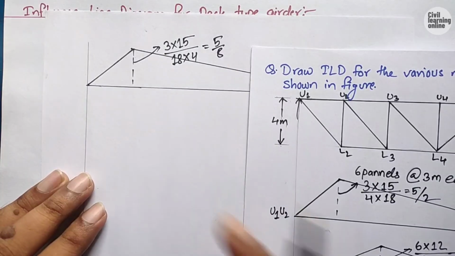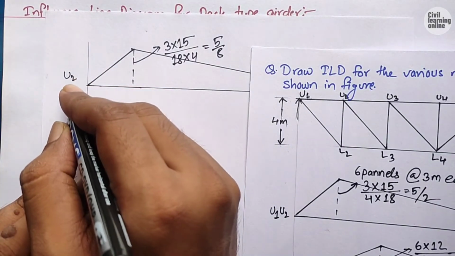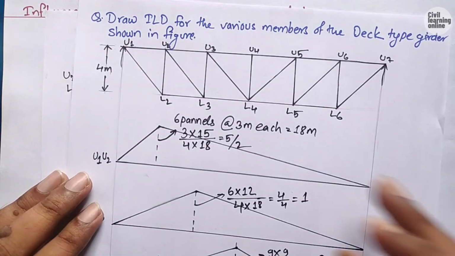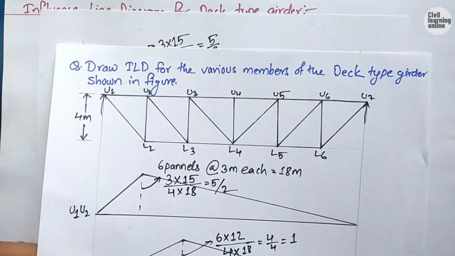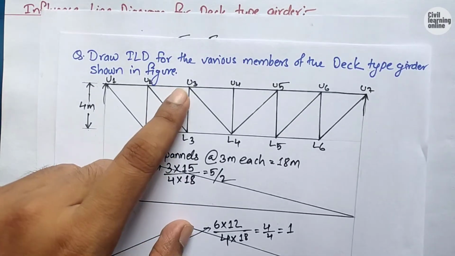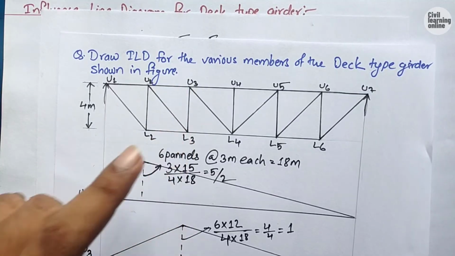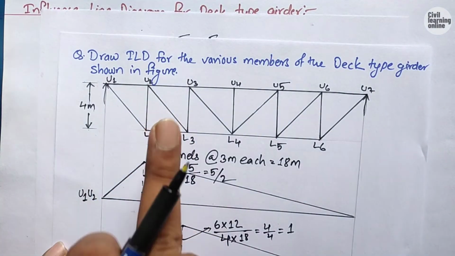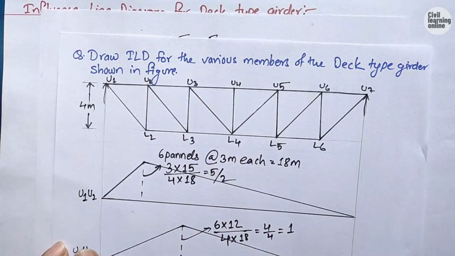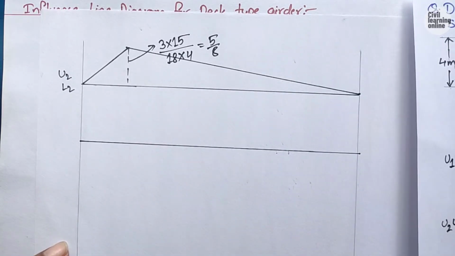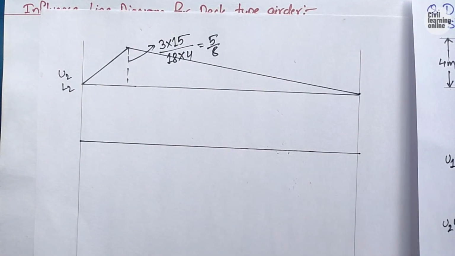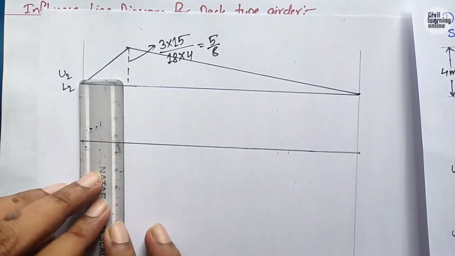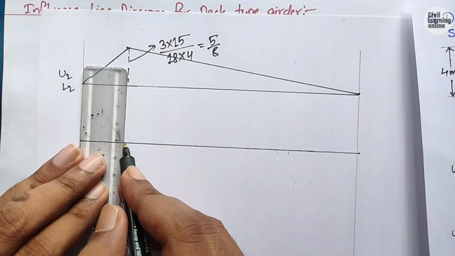Now this was the influence line diagram for the vertical member U2 L2. Similarly we will draw the influence line diagram for U3 L3, and let us see how it is done. So guys, while drawing the influence line diagram for the vertical member U3 L3, what happens, our load changes from tension to compression. What I said, tension to compression, means our influence line diagram will occupy both positions, above this line and below this line. So here the influence line diagram of this particular question is going to be of this manner. See here.